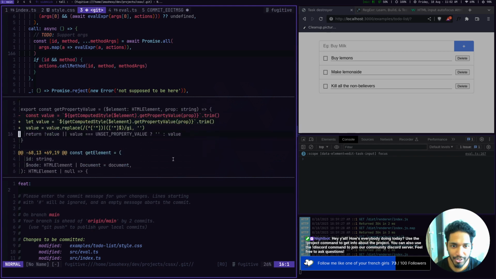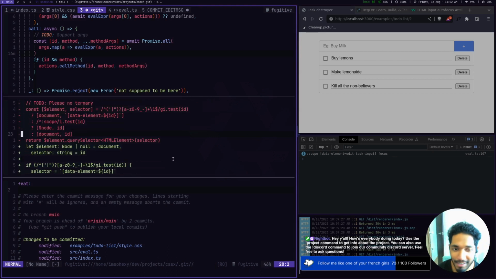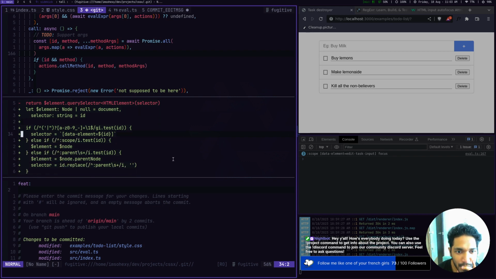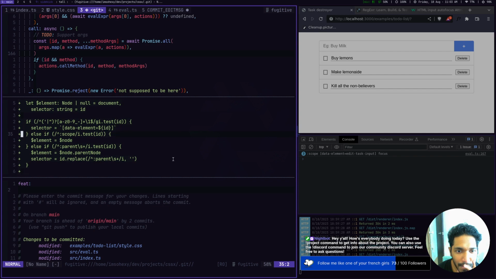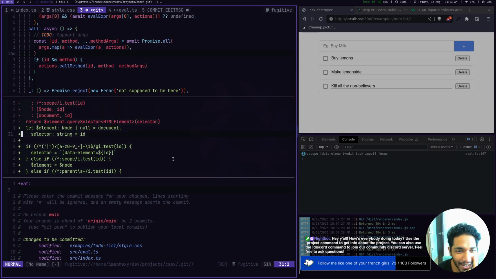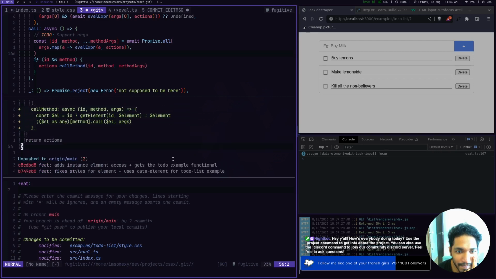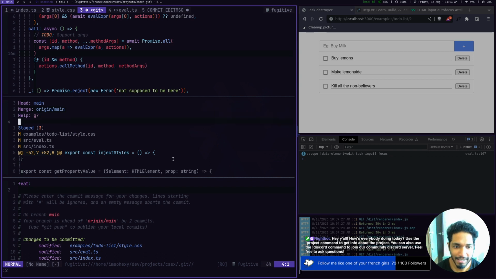Oh, there is other stuff that is unrelated. I did this slicing. Oh, sorry, removing these quotation marks. Updating a parent selector, scope selector. Oh my god, I added too much functionality in one commit. Okay, that's fine. I'll just apologize to myself later.